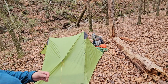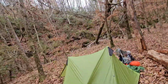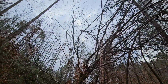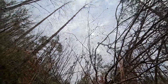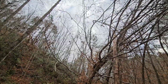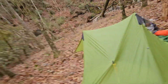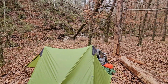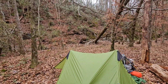All right, just like that, tent set up. There is a bit of a deadfall issue, but barring a hurricane, or a tornado, that thing's not going anywhere, and I should be fine. Famous last words, right? But I don't think it's going anywhere. All right, so my tent's set up. I am going to get in there, make some food, and go to sleep. Oh, I'm going to get water, but yeah, make some food and go to sleep.